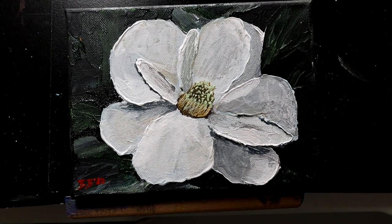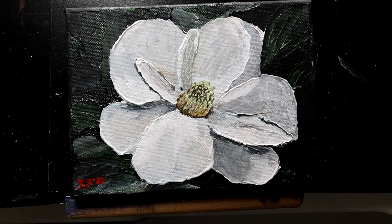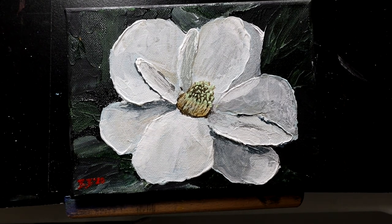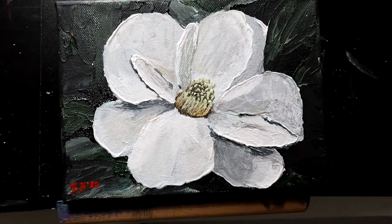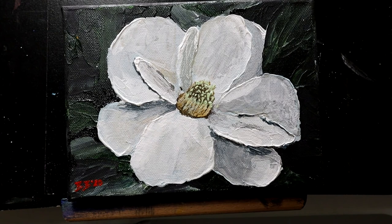And there is my completed Magnolia Blossom, done in all palette knife with a little bit more of an abstract feel to it. I've got some decent texture going on with this one. If you painted along with it, I hope you have something you're pleased with.